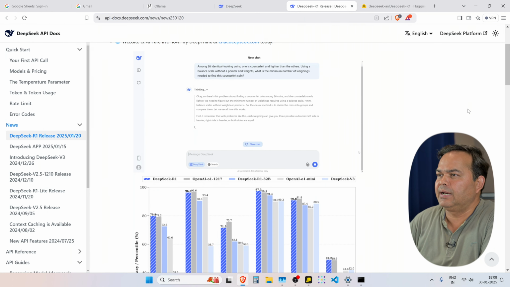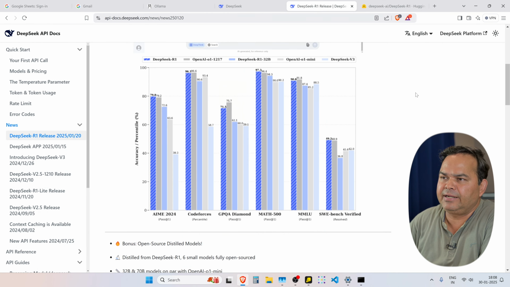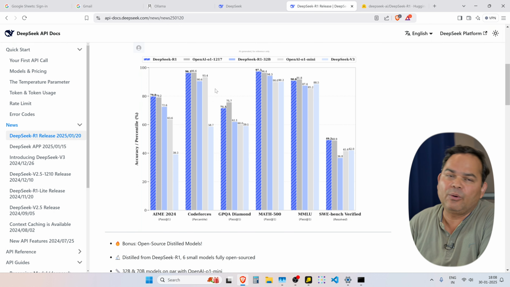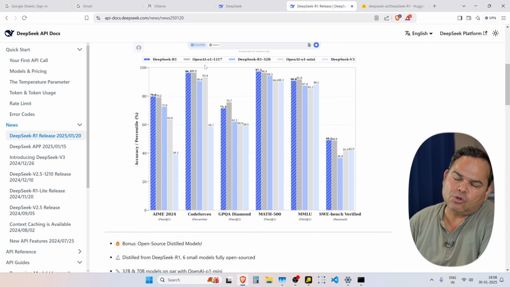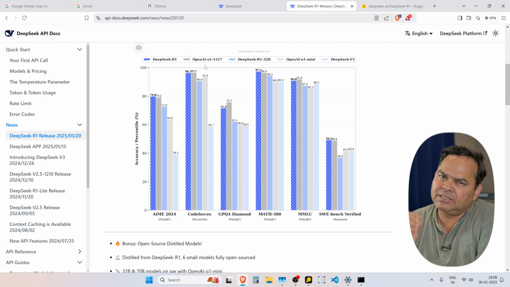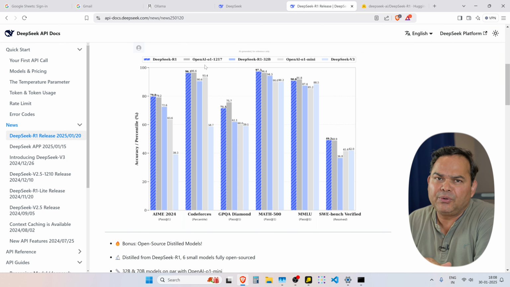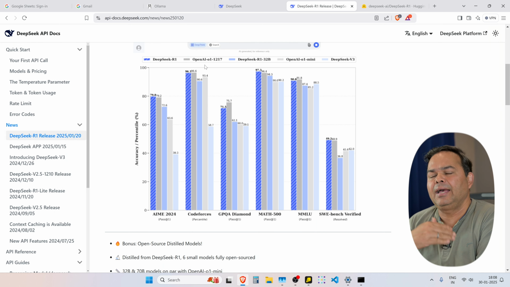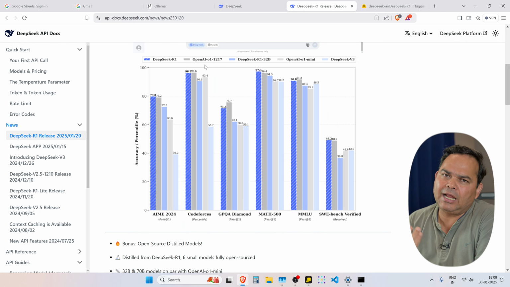DeepSeek-R1. I'm sure you must be hearing a lot about DeepSeek-R1 and how it is doing much better than OpenAI's O1 model. So in this video, we will learn how you can download DeepSeek-R1, the distilled model, on your Windows machine, and how you can run it either with the help of a GPU, or even if you don't have a GPU, how you can run it with the help of a CPU. That is what we'll talk about.